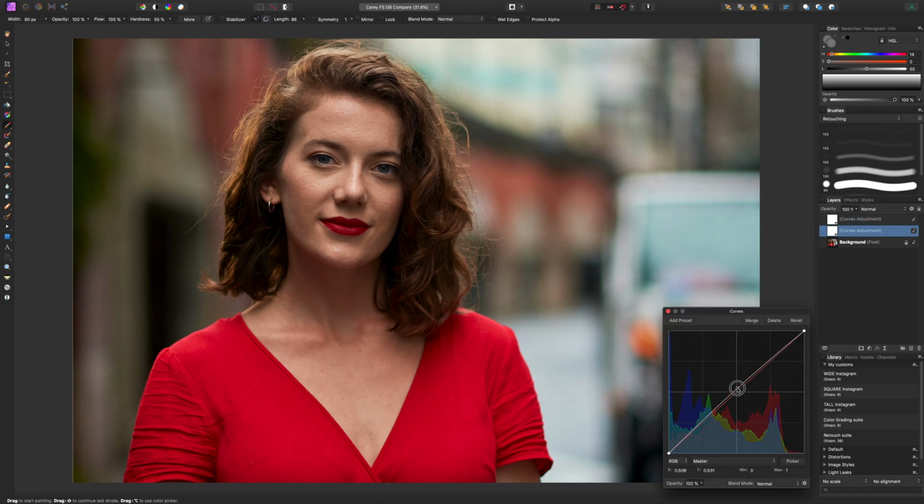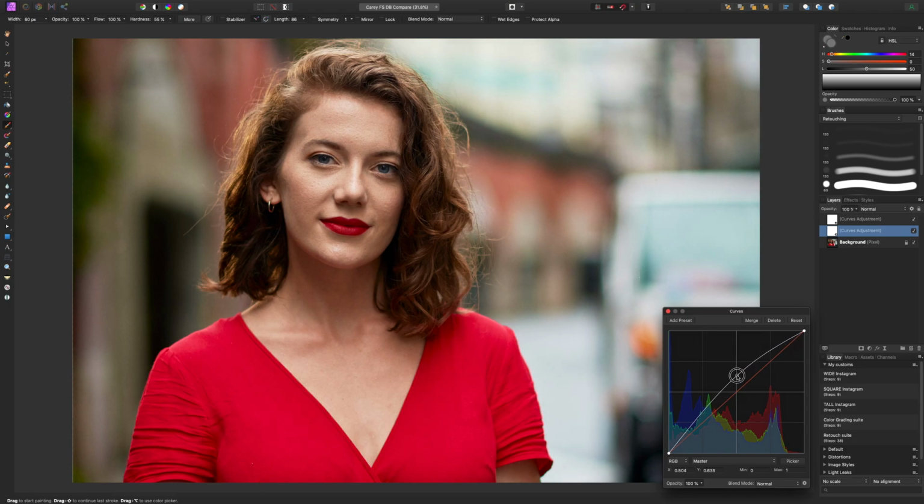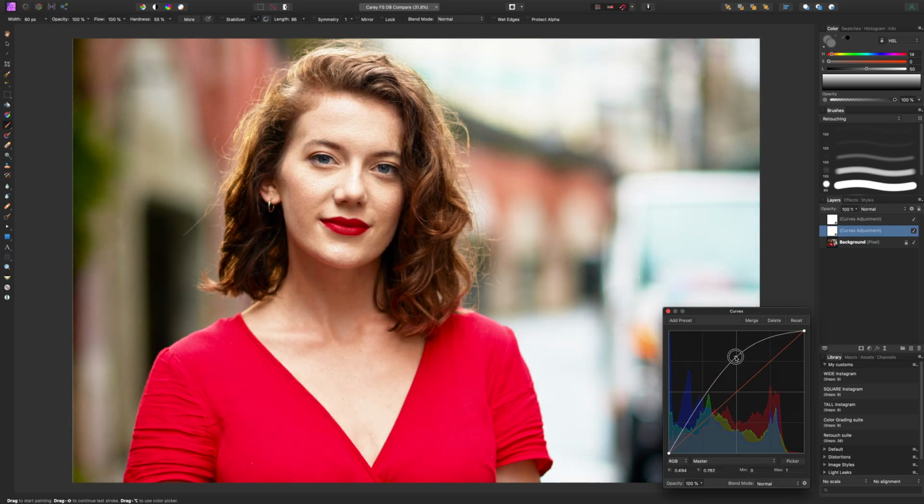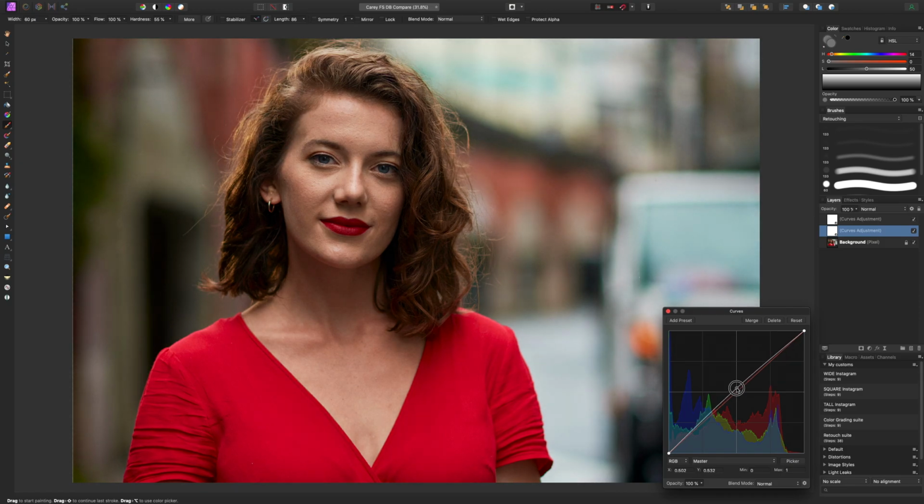And this is going to be my dodge. So I'm going to bring this curve up somewhere around here, I guess. It's kind of like, I know I'm not going to go this bright, so I'm not going to go that high. But if I just do like this, it's going to be too little. So somewhere around here is fine.